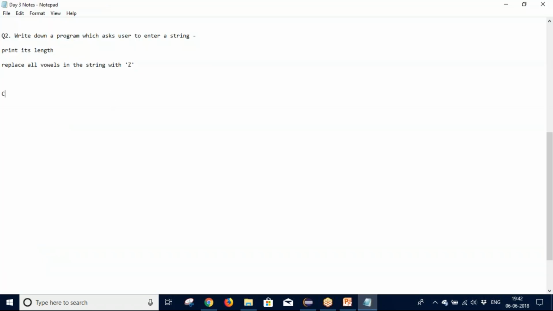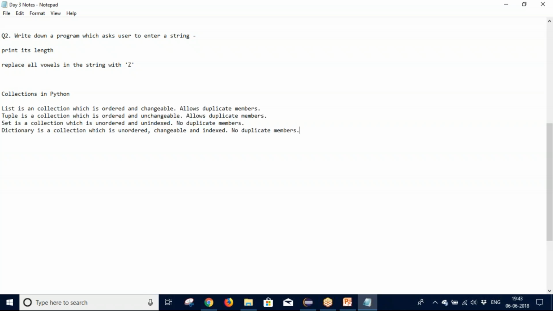Now we are going to discuss the concept of collections in Python. So far we have seen singular variables, singular items like one number, one float, one boolean, one string. Now, how about a collection of different entities? In Python, you can create elements belonging to the same data type or even of different data types.